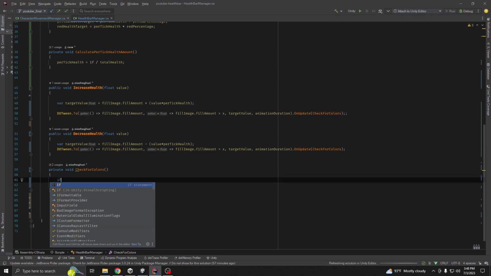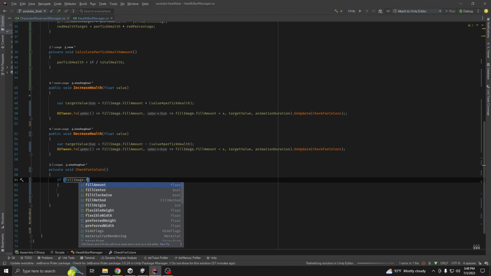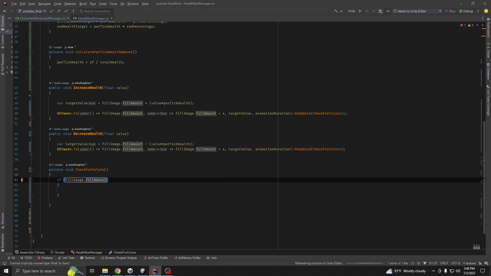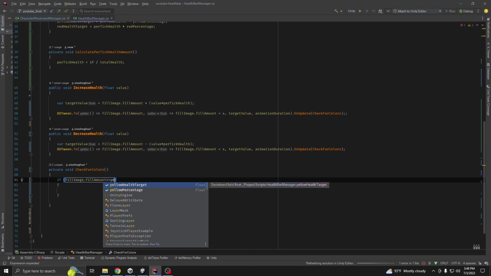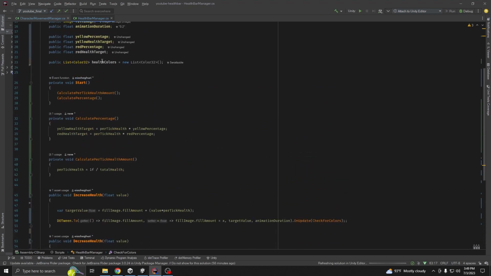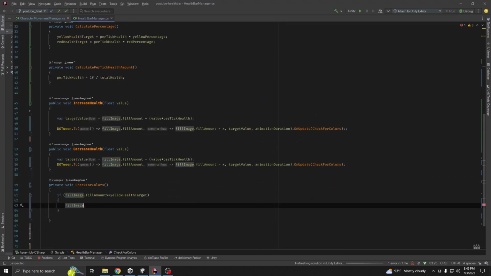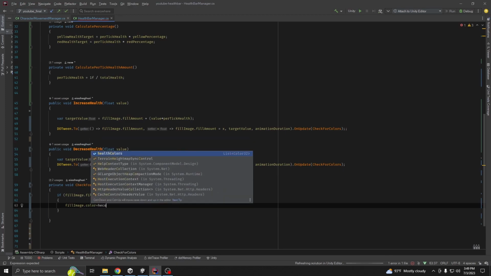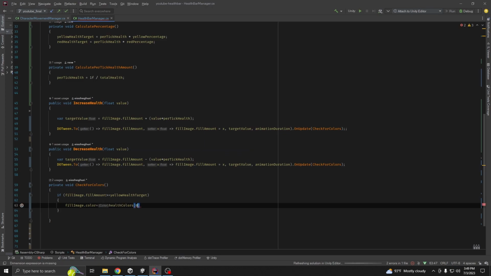Okay, so first if our health bar, our fill image dot fill amount is greater than or equal to yellow health target, then we're going to set our colors: fill image dot color equal to health colors 0, green.